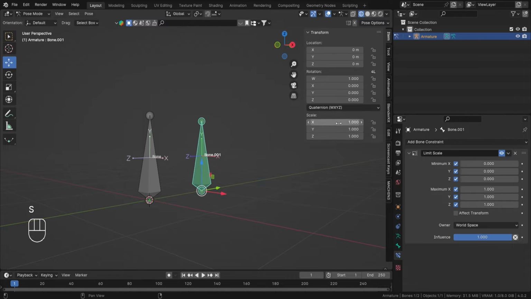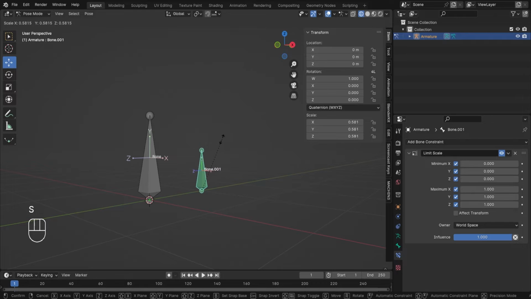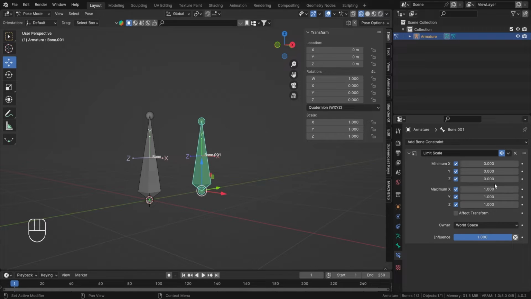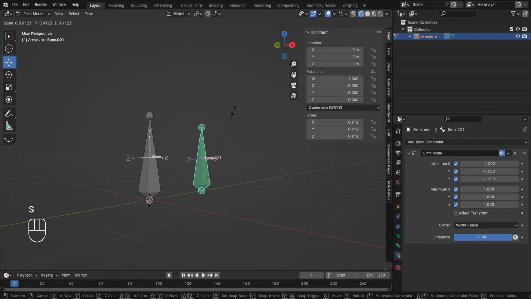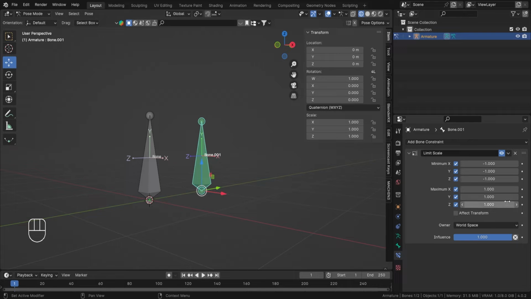So now, as you can see, my scale is 1. And if I scale it down, it goes to -1 and stays clamped between -1 and 1. Now, whatever the maximum value is, it will also go into the negative direction. It doesn't matter if you plug in -1 over here, it is still going to stay clamped between 1 and -1. So whatever the maximum is, it is going to stay clamped to that.